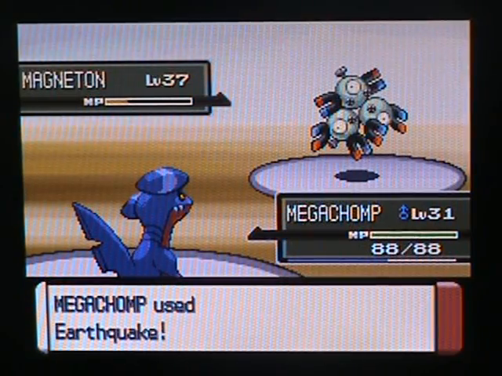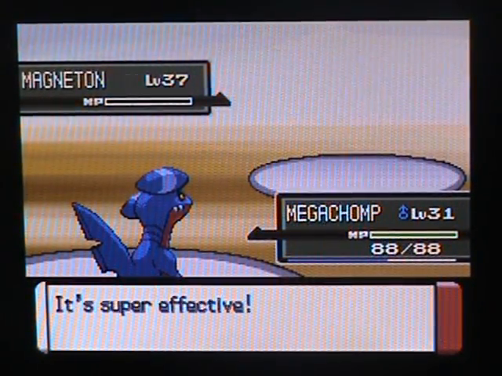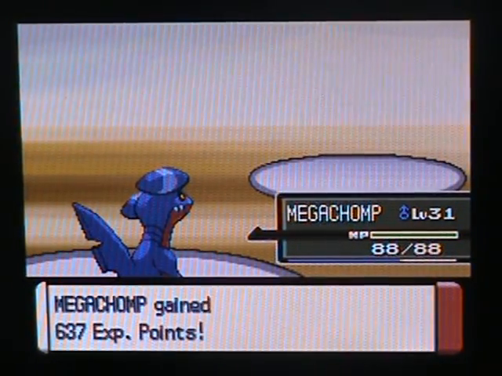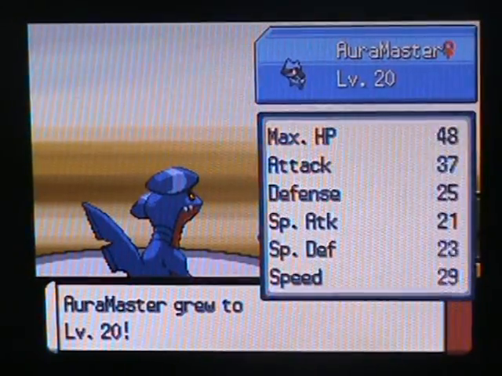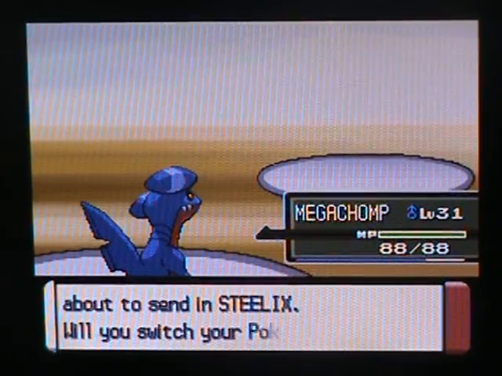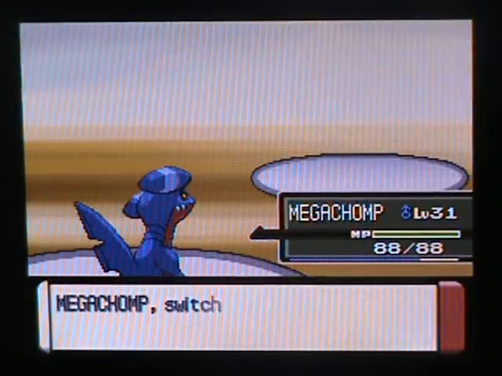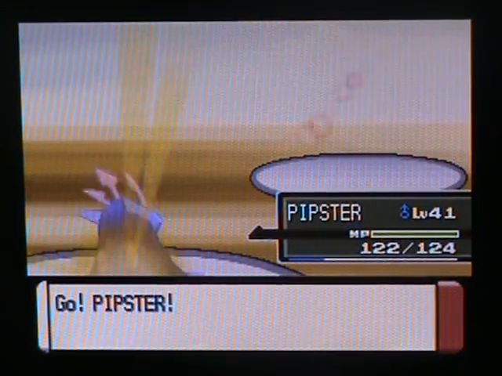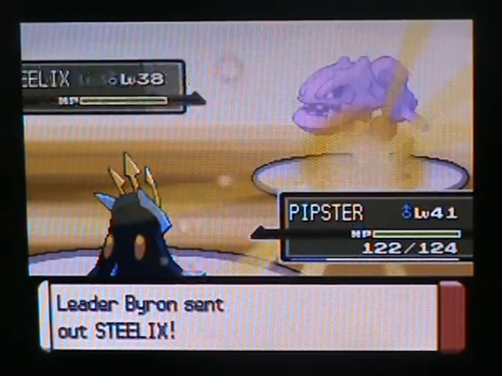I was going to lead with Staraptor and use Close Combat, but Mega Chomp took out his Magneton, which is really all I needed it to do. Aura Master's level 20, which is, yeah, Mega Chomp did his job. He did what I wanted him to do, and he took out the Magneton. So now Pipster has nothing standing in his way as far as weaknesses are concerned.